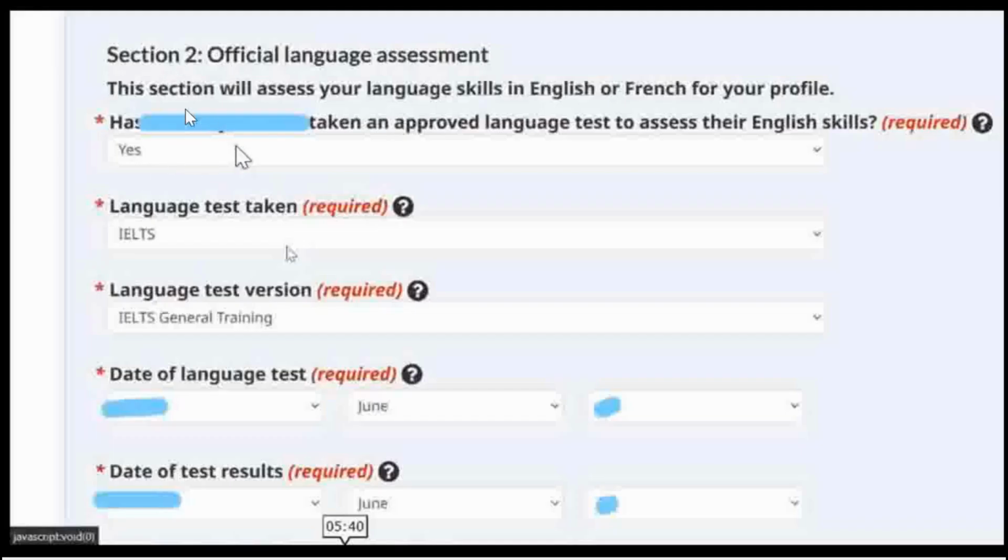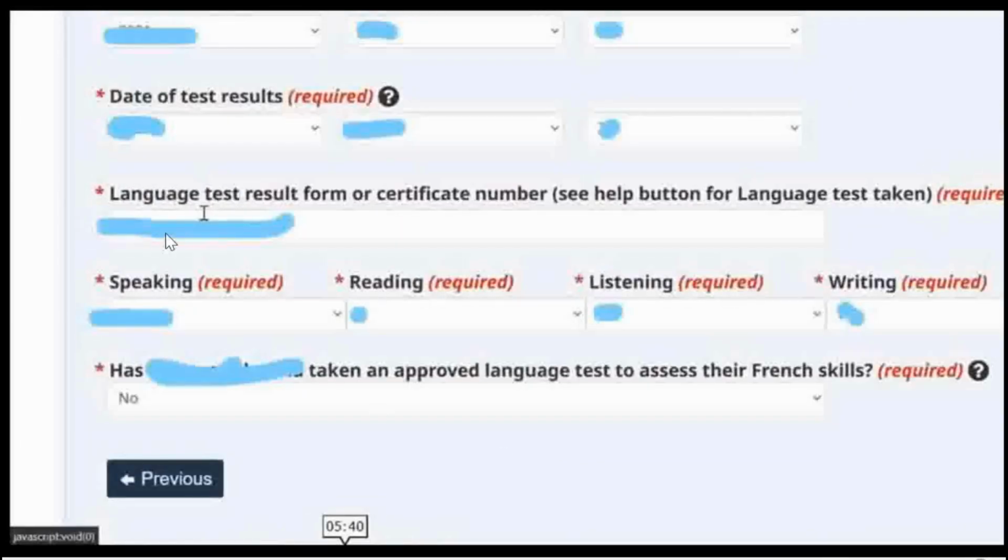Official language assessment. Has the person taken an approved language test to assess their English skills? Yes. If yes, what type of test is it? Say IELTS General Training. Then date of the language test, date of test results, then language test results form or certificate number, TRF number.